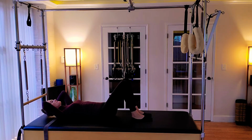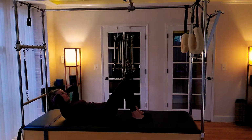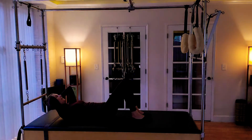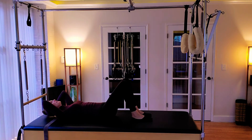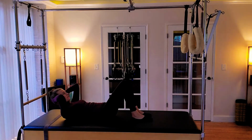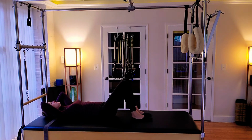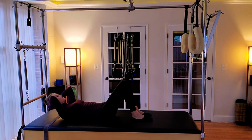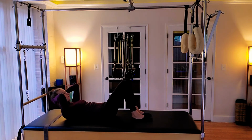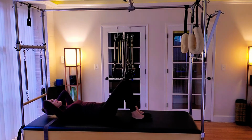Last three, sliding those shoulders down a little bit more, letting your head fall back into your hands, keeping the weight towards the tailbone at the bottom of the sacrum so you're not adding any flexion to the low back. You're maintaining that little gap between the small of your back and the floor and folding just along the mid ribs. Last one, fold to lift. And slow to reset.